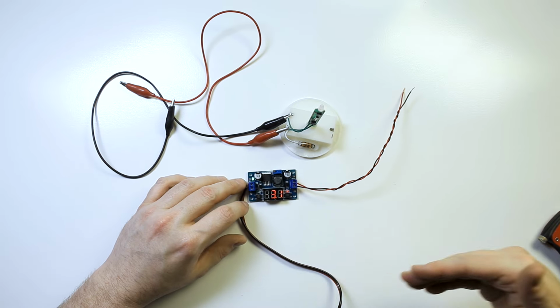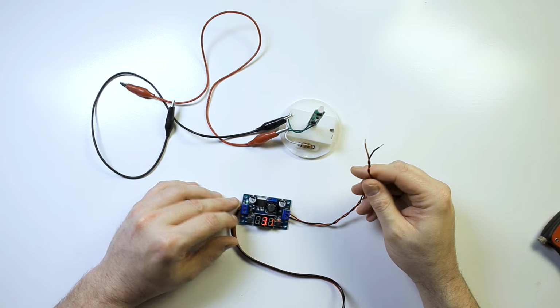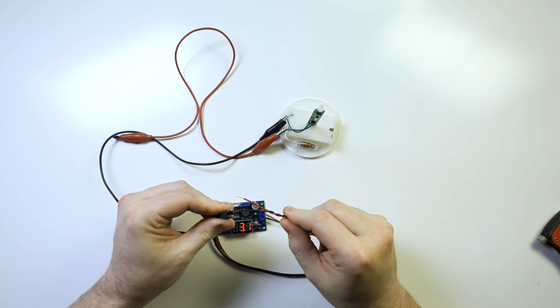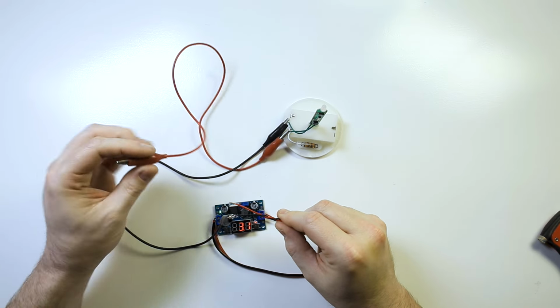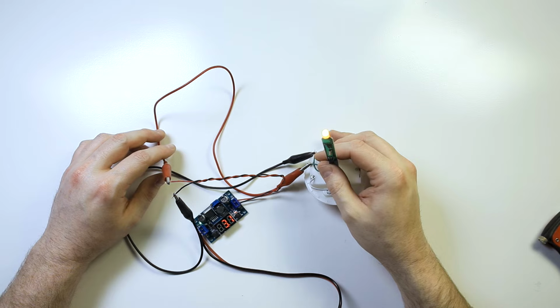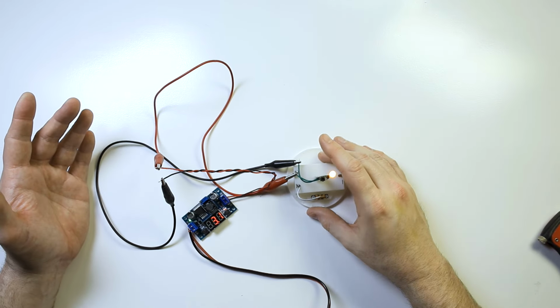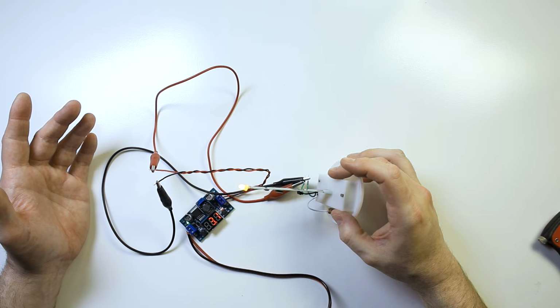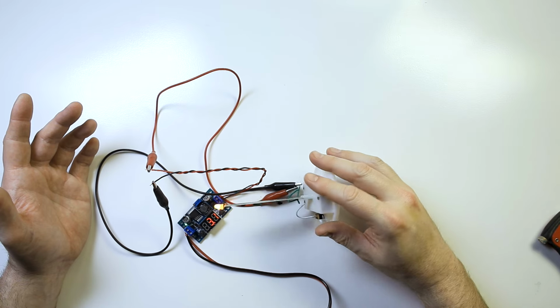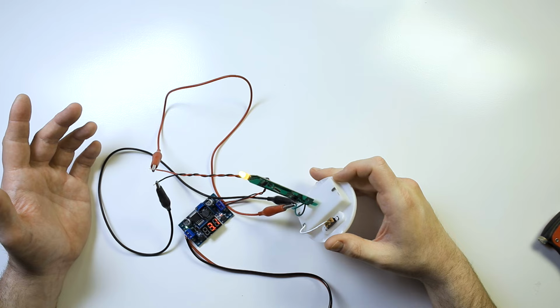So again, we have 6 volts going in, and now we have 3 volts coming out. So if I hook this up to here like this, that will give us 3 volts. And there is our LED lit up just like before. So that is how you can turn a battery-powered thing into a non-battery powered thing. It's pretty easy, as you can see. It's not rocket surgery, as it were.